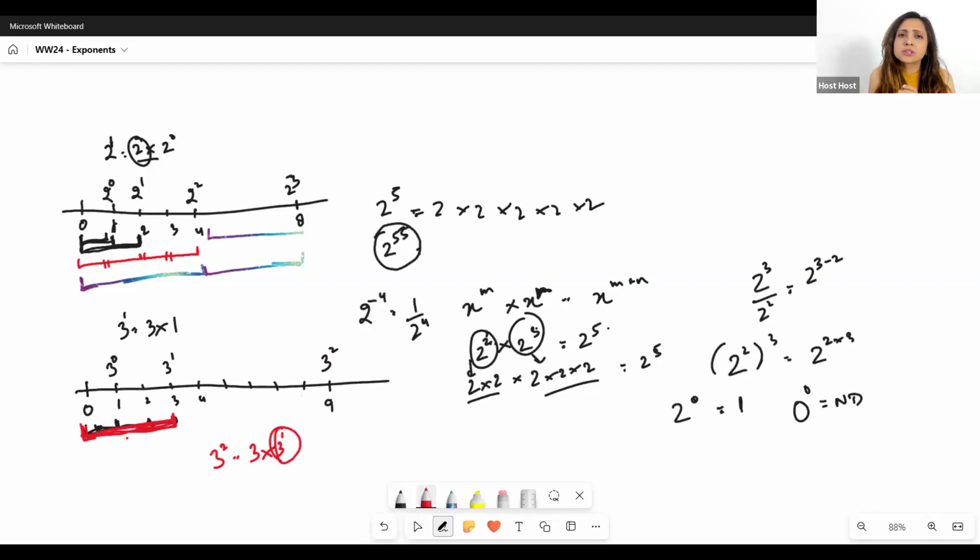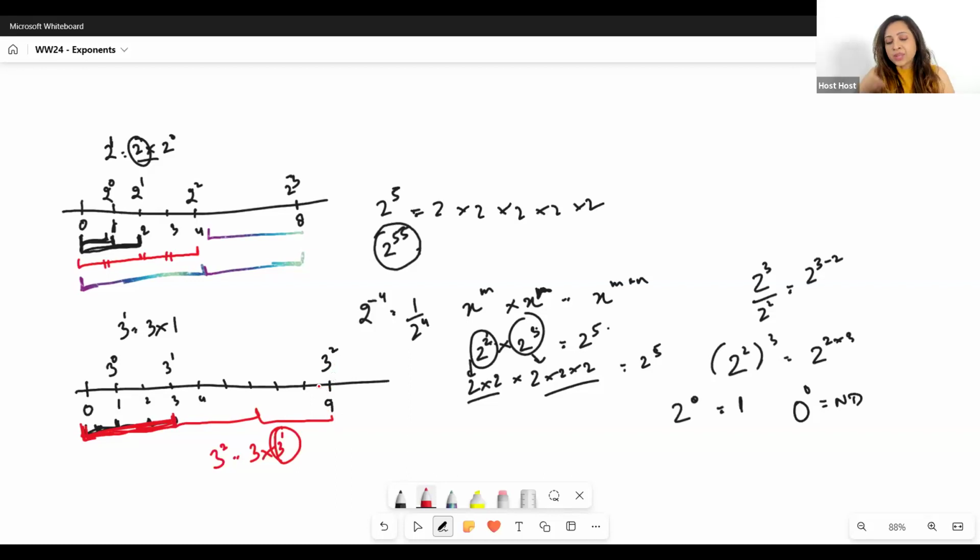Whatever this is, the distance 3 to the power 1, it became 3 times. It didn't increase by 3 times. It became 3 times. So it increased by 2 more times. Then I got the same distance here, and I got the same distance here, and that is how I got 3 square, that is 9, right? So this is how the exponents are placed on the number line.